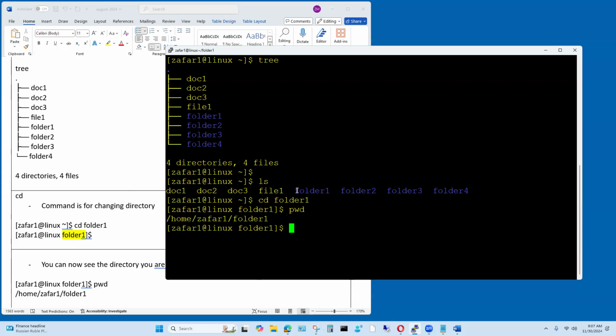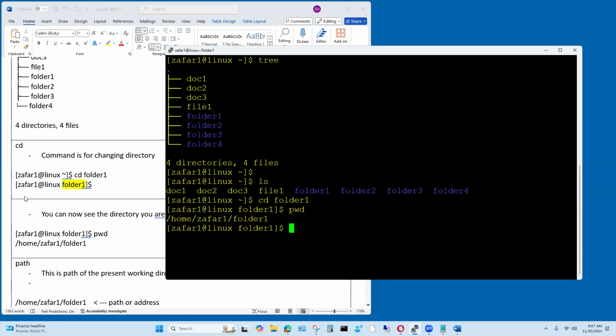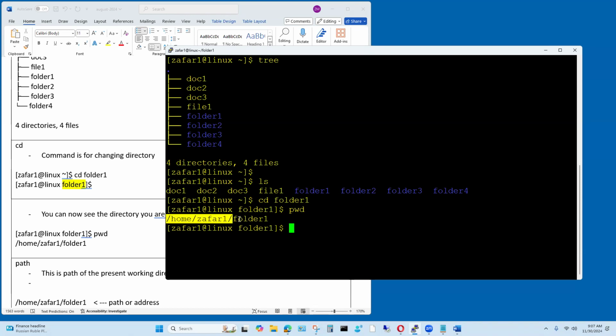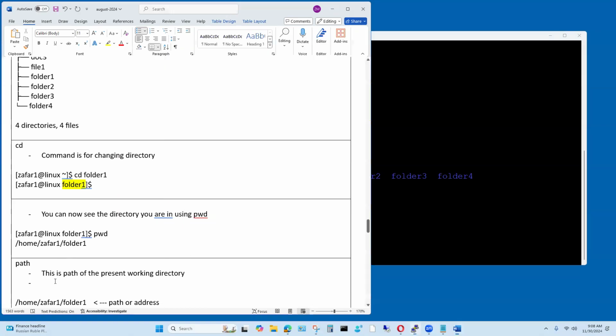So the entire address for folder one is /home/Zafar1/folder1. Now we are going into an arena called a path. Path means where that folder is located, the location of the folder. Last time I wrote down, this is a path of the present working directory.